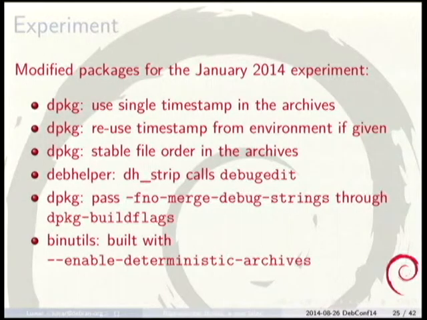For the second experiment we made in January, the changes from a normal Debian build environment were these. There's a patch for dpkg that uses a single timestamp for the whole archive. The .deb files are made of tar files, and the tar files have a single timestamp. We can pass to dpkg an environment variable that will make it write the exact timestamp in the archive. There's also sorting of the files that dpkg puts in the archive, so we always get the same file order. And to fix the build path problem in the DWARF files, we used a tool designed by Red Hat called debugedit, which can change the paths in the written DWARF files after the build.